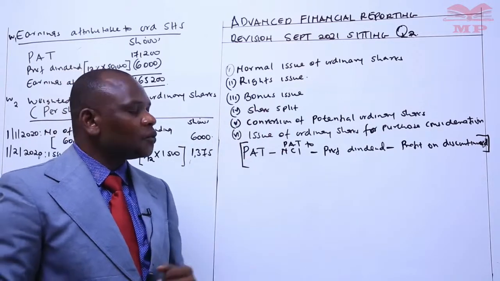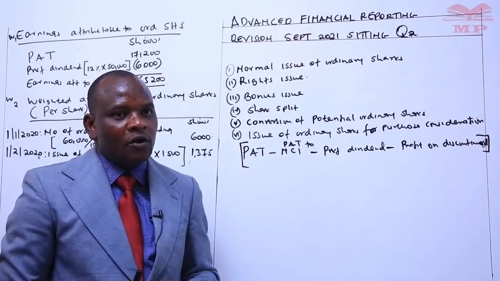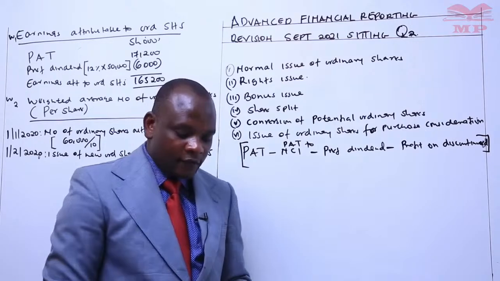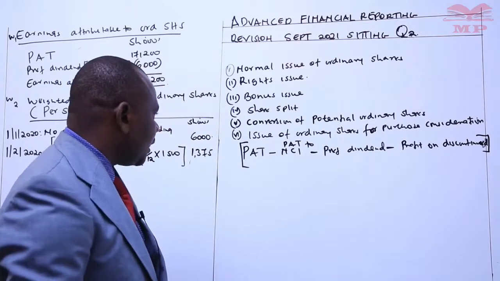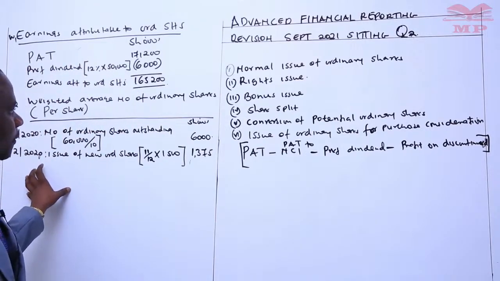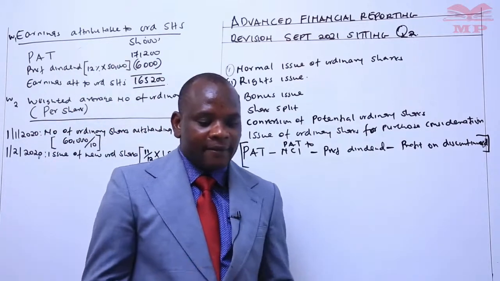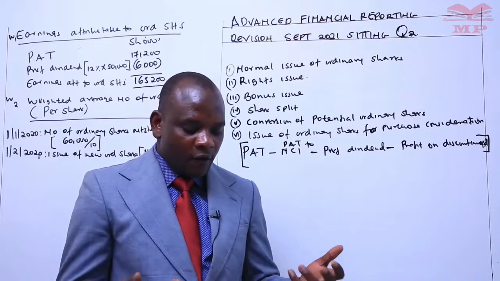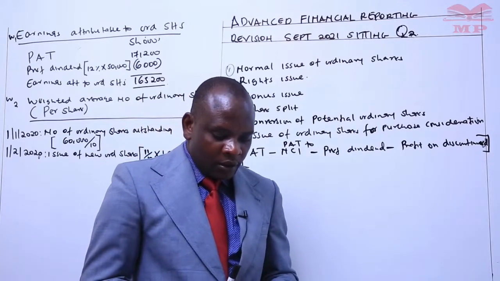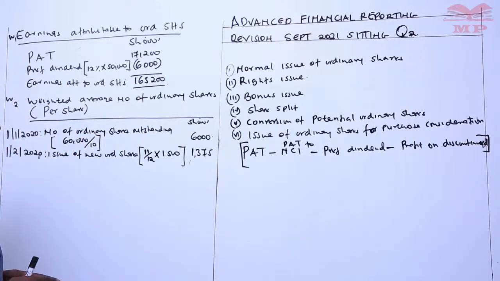That means that a rights issue is a way of attracting finance by a company without going to the public market, because it wants to avoid flotation costs. Now, whenever we have a rights issue, there is what is called the theoretical ex-right price that we have to establish, meaning the price of these shares after the rights issue. It is going to help us in doing the weighing of the shares before and after the rights issue.